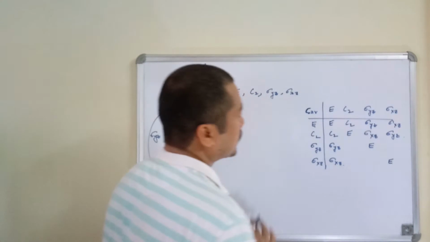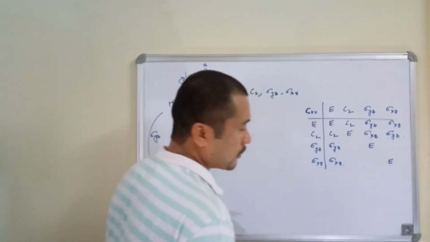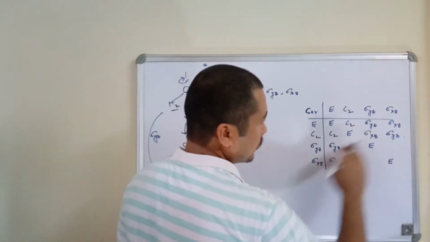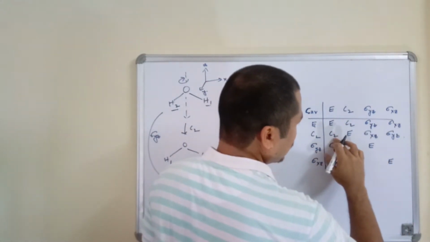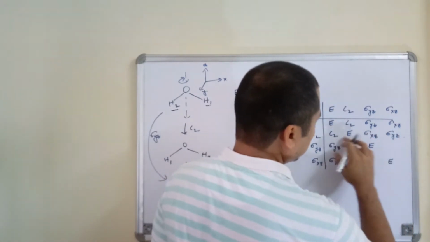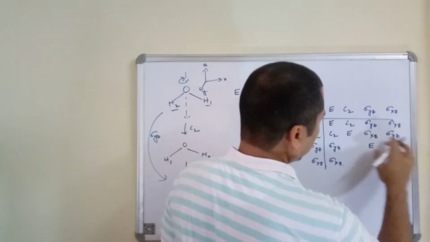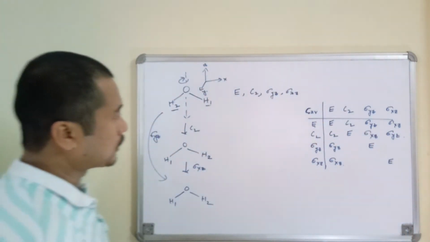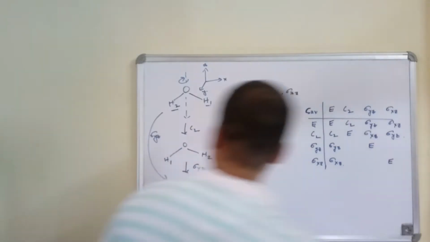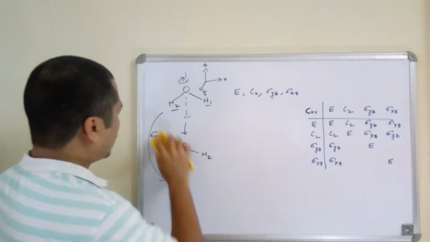Also, what we should notice is that all the symmetry operations appear at least once in the group multiplication table. Only then it is going to be correct. This is true for this particular row, as well as for the second row also. We see that all the symmetry operations of the C2v point group are there, but they are there in a rearranged way now. So then let us proceed with this group multiplication table.